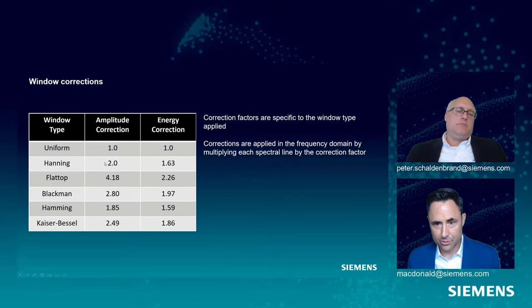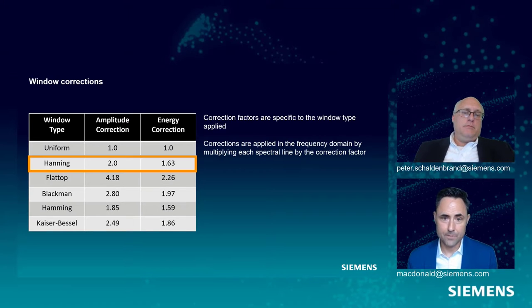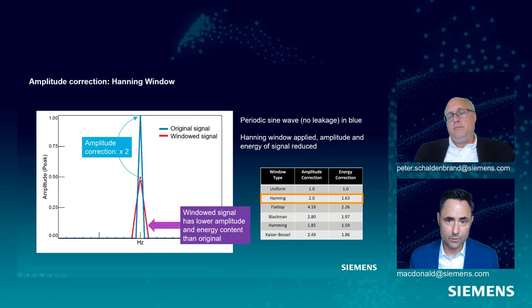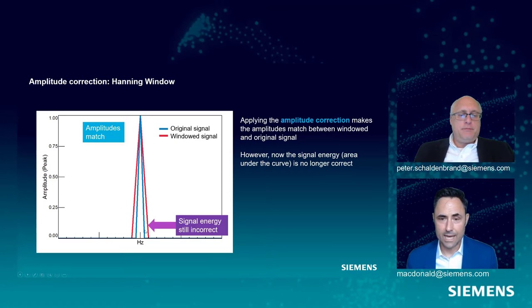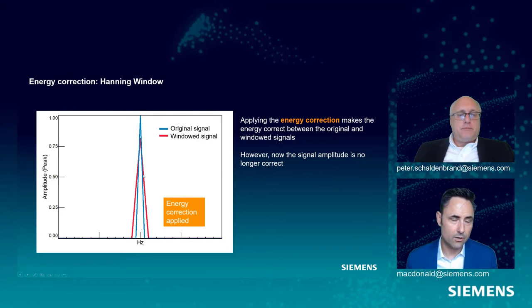The nice thing about these windows is the amplitude correction and the energy correction are known values, because we knew what the window functions were going in, we can calculate the effects on amplitude and energy, and so we can counteract that. Okay, so for our Hanning window example, we see our amplitude correction is 2, so you see our amplitude is exactly half. If I want to correct for that, I just multiply my amplitude by 2, and boom, I've got my amplitude perfectly corrected. You'll notice my energy is still not quite exactly right, it should be looking like the blue. So now let's do an energy correction. Energy correction is 1.63, and so we can correct for the energy as well. So here the energy, or the area under the blue curve, is identical to the area under the red curve. You see I had to bring this amplitude down a little bit in order to correct that energy error.